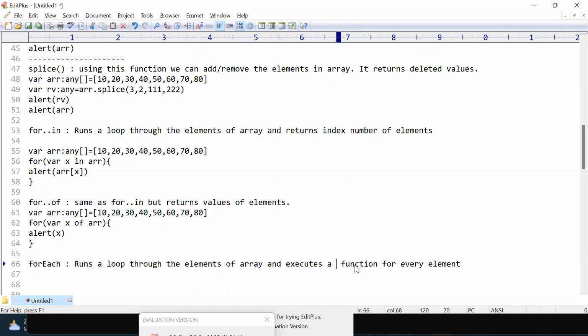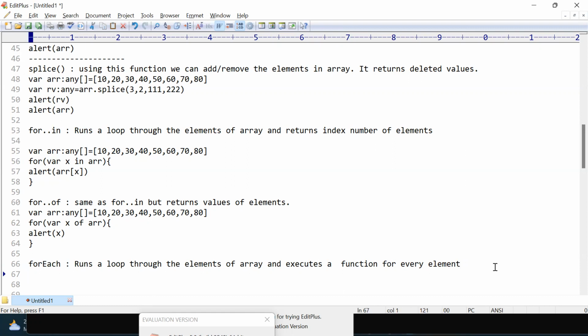Simply we can say it executes a function. The callback, what is a callback? I'll discuss that later. So this is forEach: it runs a loop through the elements of an array and executes a function for every element.